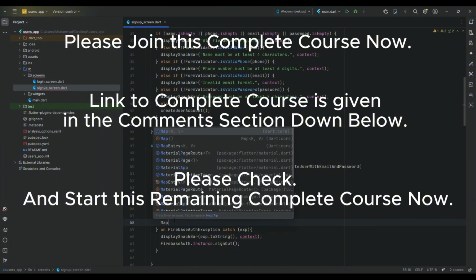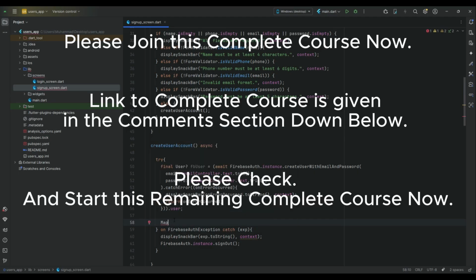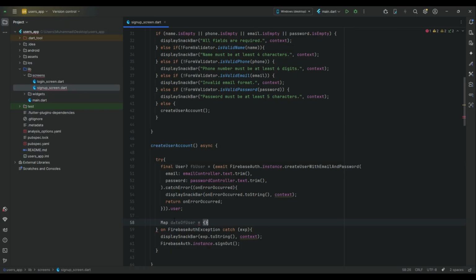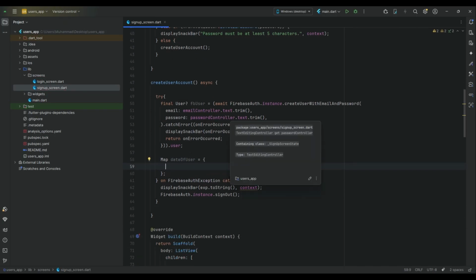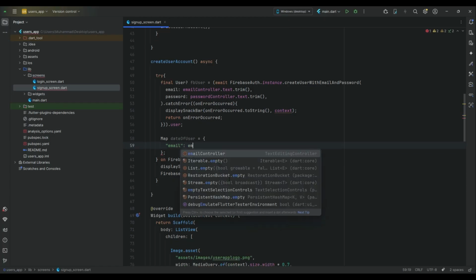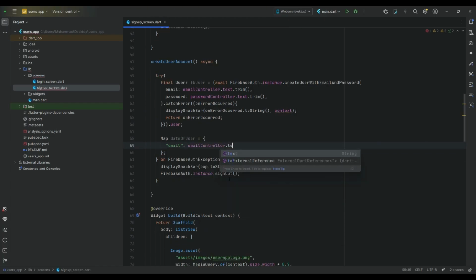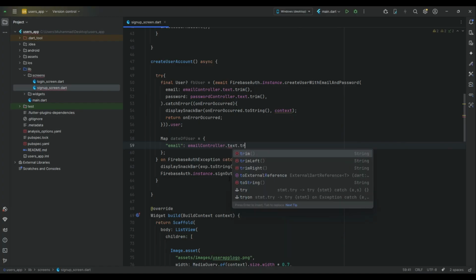So for that purpose, we can create a map, a data map. We will give it the name dataOfUser. So for example, we have the user email, which we want to save to the database, email.text.trim.